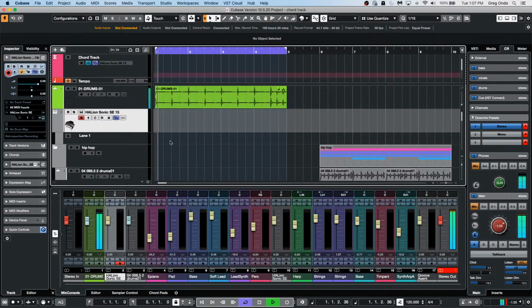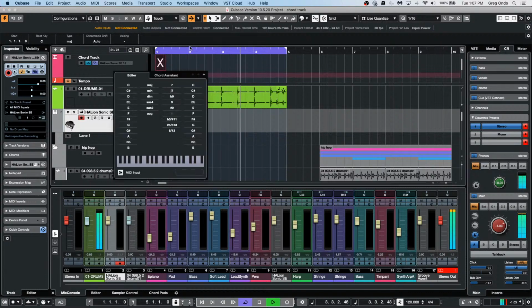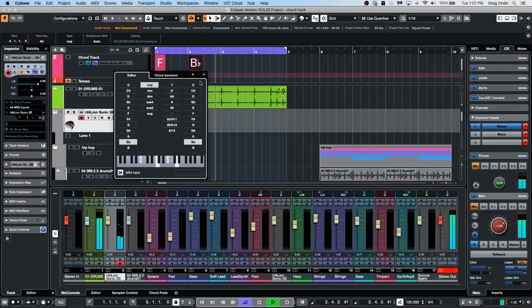So we want to start off with maybe a drum loop, and we want to write a particular song. I could just come up with a chord progression. We have technology called the chord track. So I can say, okay, I want this to start off as an F chord, and then maybe a B flat chord, and I want it to end on a C7 chord. So we could get an idea of different chord progressions, and we could experiment.